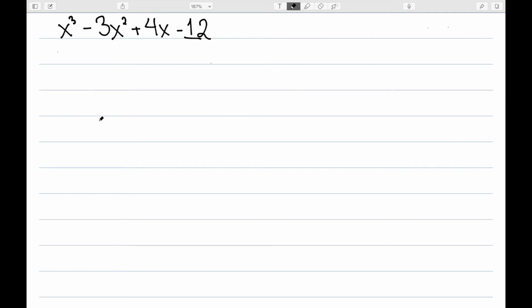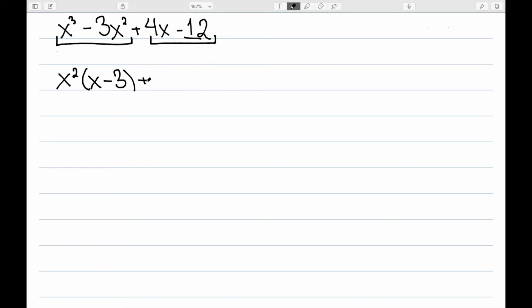The next problem I want to look at, x cubed minus 3x squared plus 4x minus 12. We do see that we have 4 terms here, so we're going to factor by grouping. Our first step is to group them in pairs. So we have the first 2 and the last 2. The first 2, we can see they have an x squared in common. And when I remove the x squared from x cubed, I remove 2 of the x's, so I'm left with 1x. And here I remove the 2 x's, so I'm left with a 3.